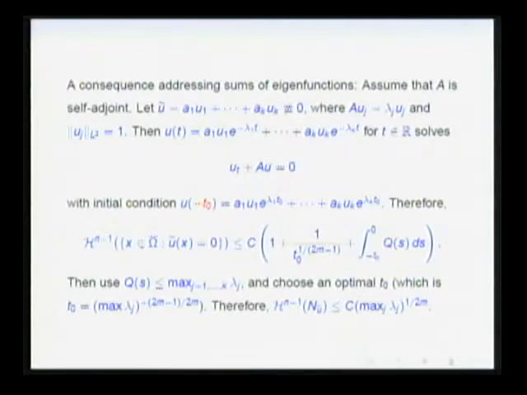Okay, let me show you how from the equations for the heat equation you can get the bound on the nodal sets for the sums of eigenfunctions. So take any sum of eigenfunctions, just think heat equation, it's general enough. Except in 1D, where the number of zeros is non-increasing, so you can get good theorems. Okay, so you have the linear combination of eigenfunctions, A u_j = lambda_j u_j, and then you can solve the heat equation backwards and forwards in time, for all time, and that is the solution.